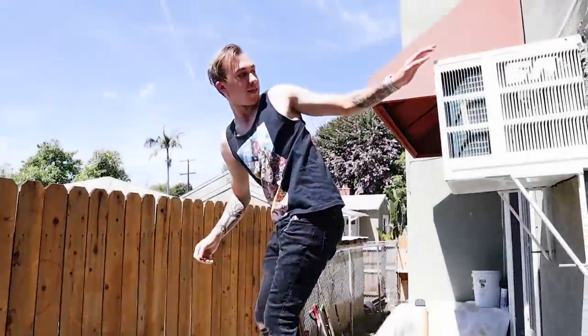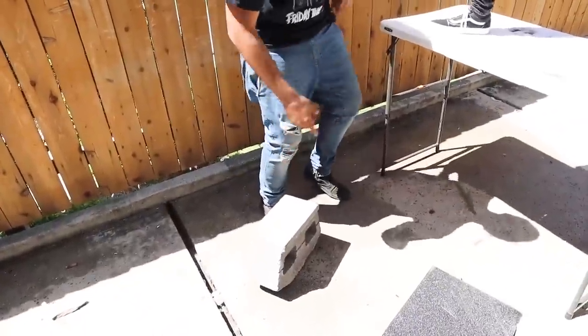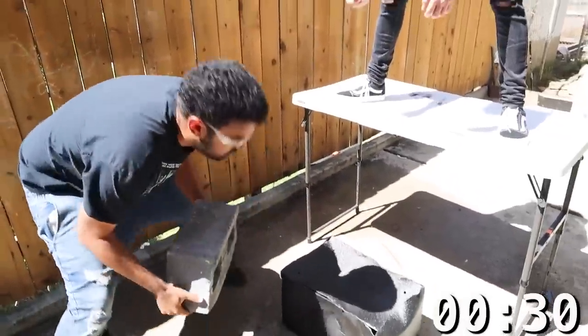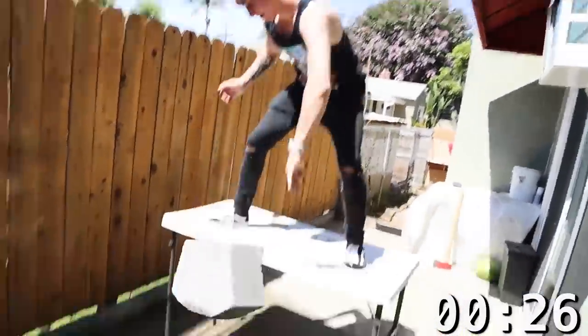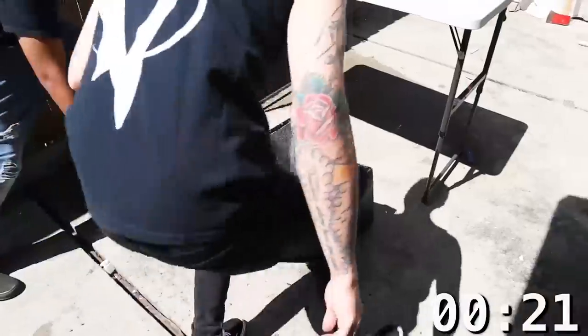Okay, so we have 30 seconds, and Matt's doing something very unsafe, and I am totally for it because I want my money. What we're doing is I'm going to be giving Matt this giant brick up there. He's going to drop it on the safe, and hopefully that'll be our ticket to me getting my money. 3, 2, 1, hit it. Come on. Raise it high and slam it. Yes! That was so good. Let's go.